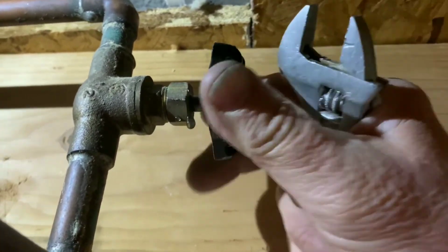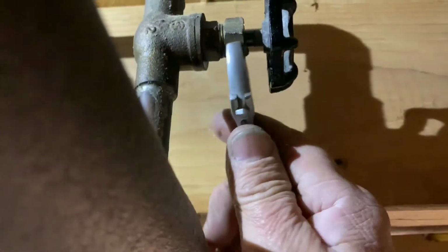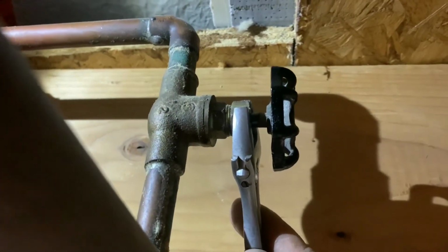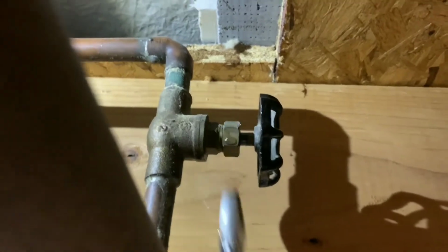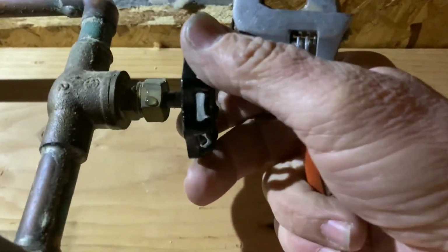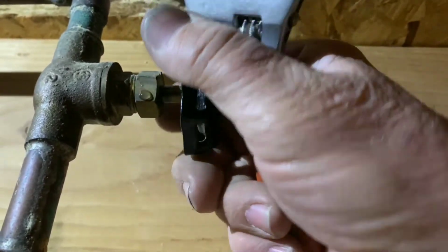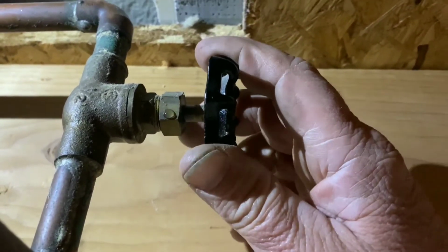All right, so what we're going to do here is, it's fully open. We're going to loosen it back, partial. And then we're going to take an adjustable wrench, and this is an adjustable wrench, not a crescent wrench. Crescent is a brand. And we're going to turn that nut just a quarter of a turn. And that should stop it. That'll tighten down the packing and stop the drip. There you go. Bingo. Bubba's tip for the day.